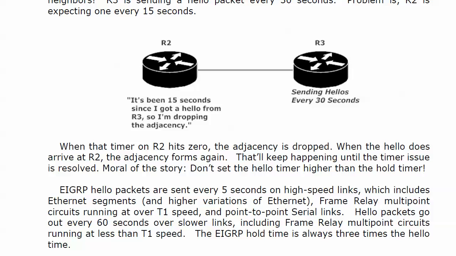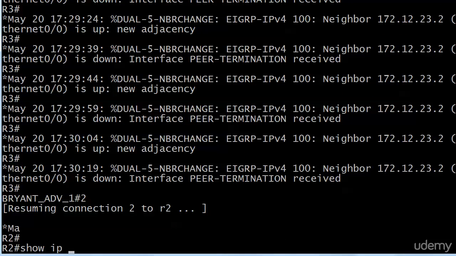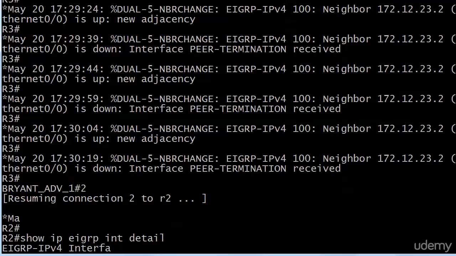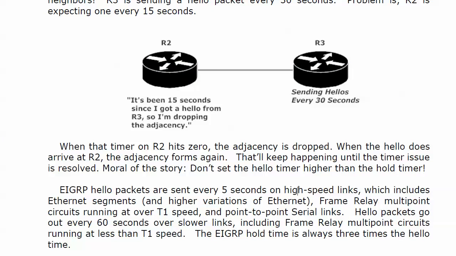Actually, if we go over to 2 right now, you can see here's the one we haven't changed, FastEthernet 0/0, and the hello interval is 5 seconds. We did see in the previous video one set to 60 seconds. Well, hello packets go out every 60 seconds over slower links, including Frame Relay multipoint circuits running at less than T1 speed. We saw on our serial interface that it was every 60 seconds.